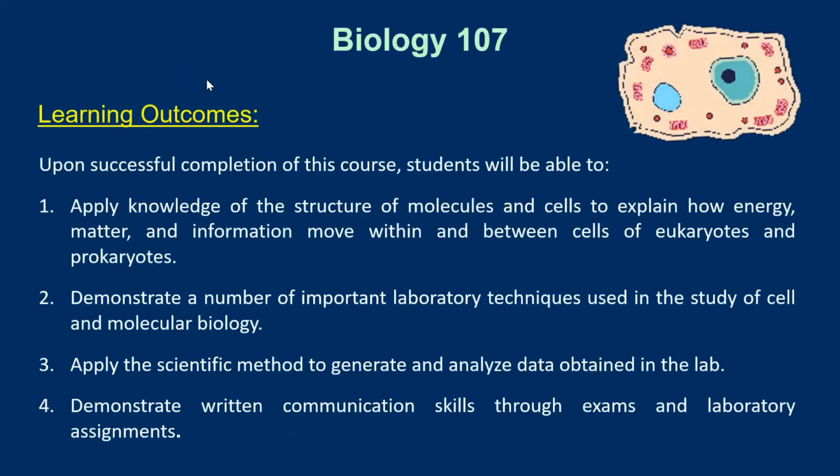Okay, so I hope everyone took a look at the course outlines. I'm going to go through a few things here that are just important to get us going for the class. This is kind of what the class is all about, obviously learning about cell biology, and you can see generally there is a lab for this class, and we're going to be doing this all virtually. So most of the lab will be doing lab things like analyzing data and focusing on technical and scientific writing. That will be a big part of this course, and I'll be talking a lot about that over the next couple of weeks as we get into things.